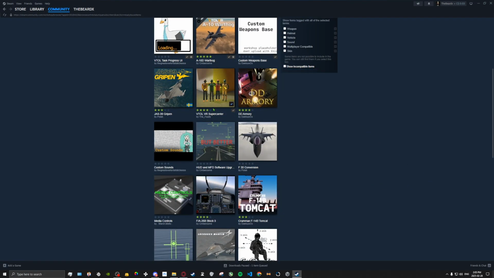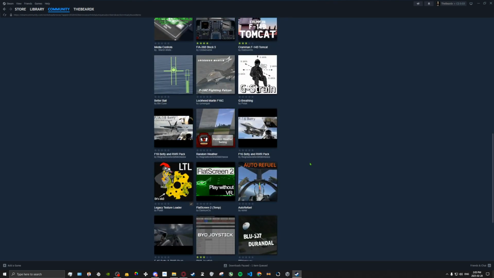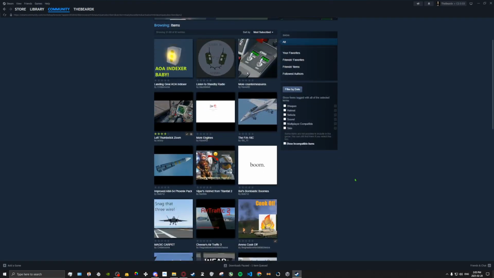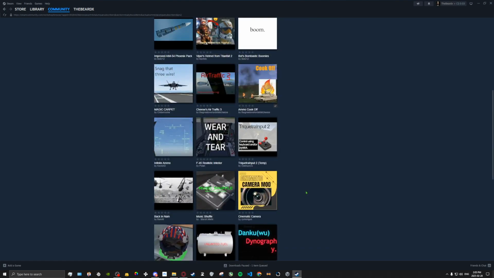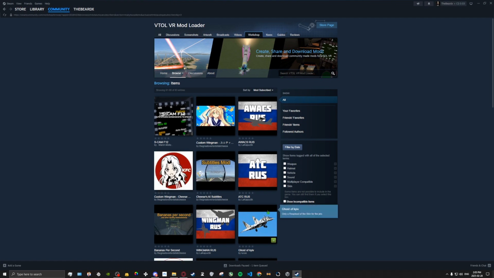Also, I would suggest grabbing the Vtol VR Super Carrier. It just adds these little animated player guys on there, and I don't know, if you like immersion, that's the way to go. And then another one I would highly suggest getting.